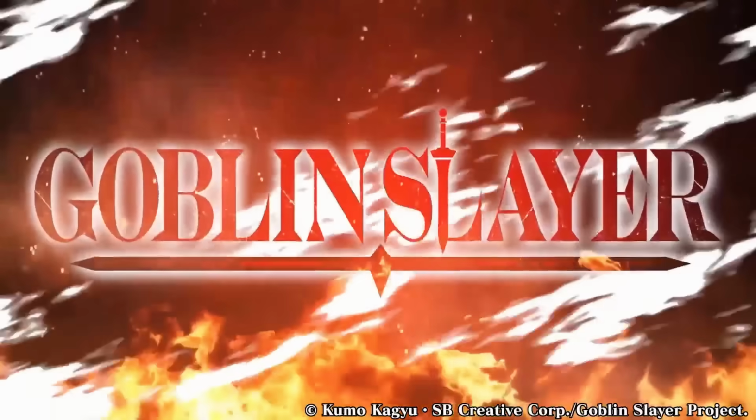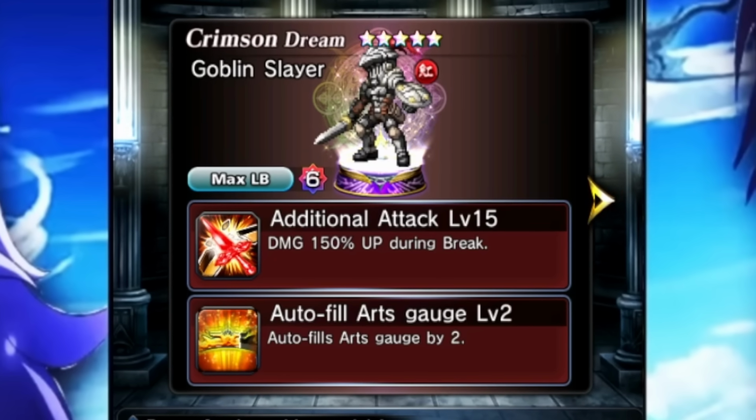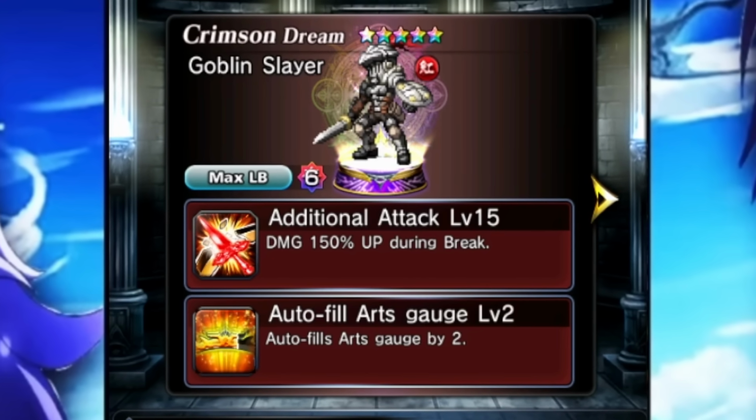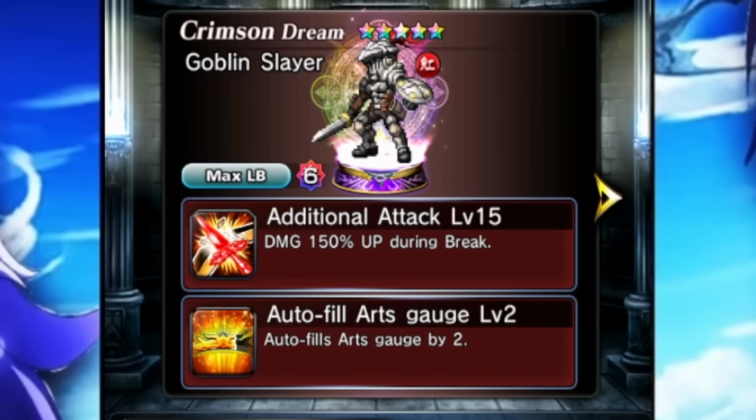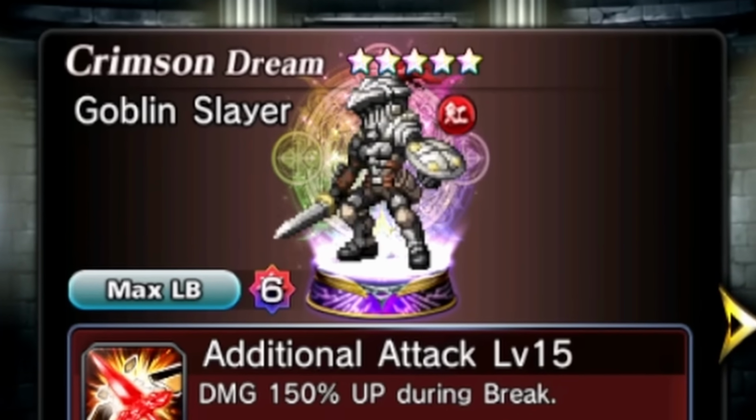It's time for another Should You Summon. And this time around, it's real spicy when it comes to Goblin Slayer, ladies and gentlemen. Not only did these characters get buffed, they also got Dream Awakenings. So it's an exciting time if you already have these characters, or if you're planning on getting them. But it's also the time to answer the question: are they still worth it, or are they not?